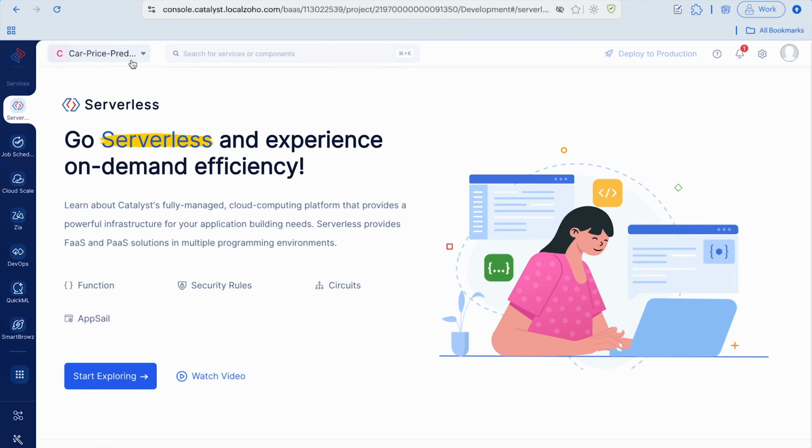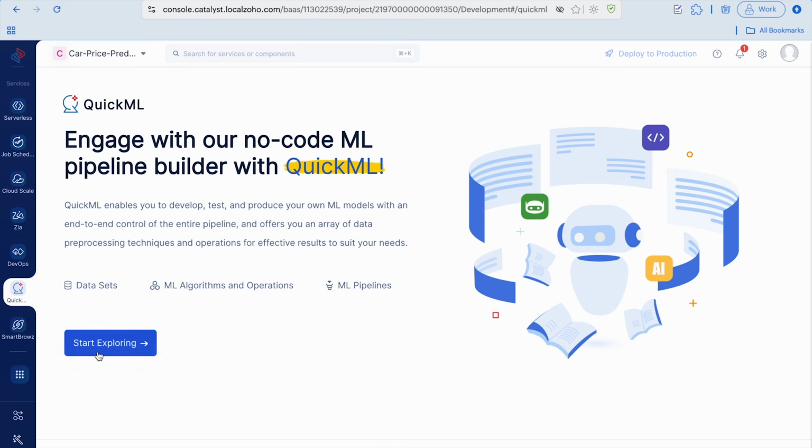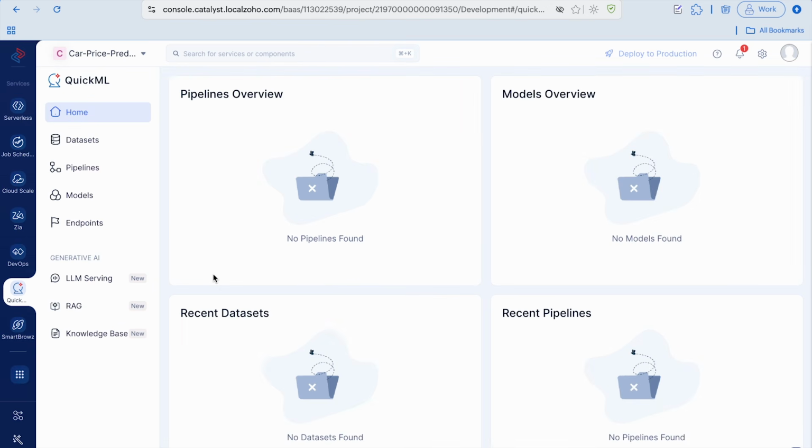Here we have the car price prediction project. On the left pane, you can see the various services that are offered by Zoho Catalyst. For our case, we'll be using the QuickML service. Once you click on start exploring, you will have the option to create your datasets and pipelines.